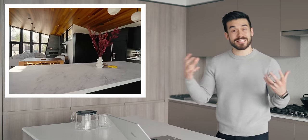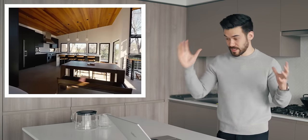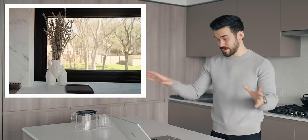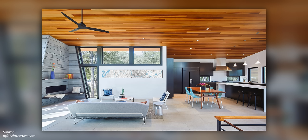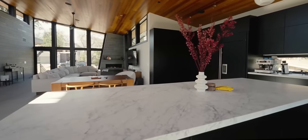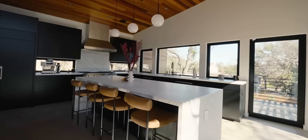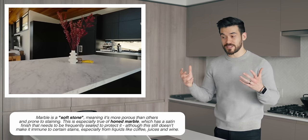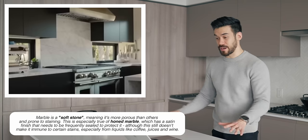As Joshua's a chef, undoubtedly the main selling point of this home was its kitchen, as arguably it's its main characteristic — it's immediately visible from the entryway while also being interconnected with the main living space. One thing that immediately stands out to me is that this kitchen is just filled with light, as it occupies this incredible double height space and has windows for the backsplash, so when you're cooking you're also enjoying the views to the outdoors. Joshua hasn't changed all that much from the original design, other than changing out the white countertops for this Carrara marble, which is an incredible flex as it is eye-wateringly expensive. From a usage standpoint, I don't think this is a way that I would choose to spend a renovation budget, as when you're cooking the last thing you really want to be doing is worrying about things spilling and staining your beautiful marble countertops.